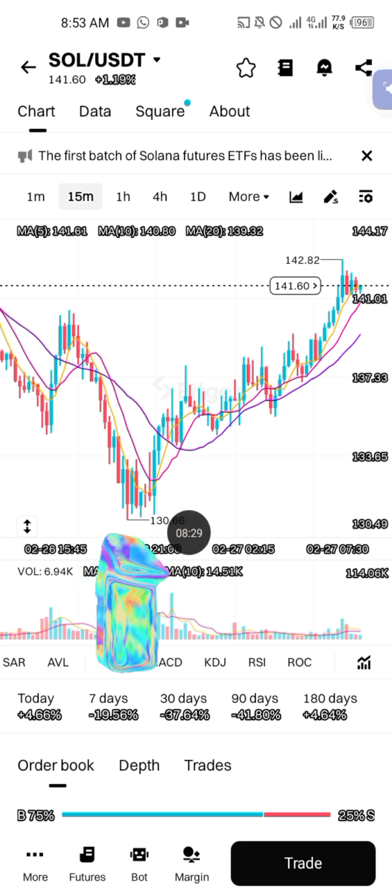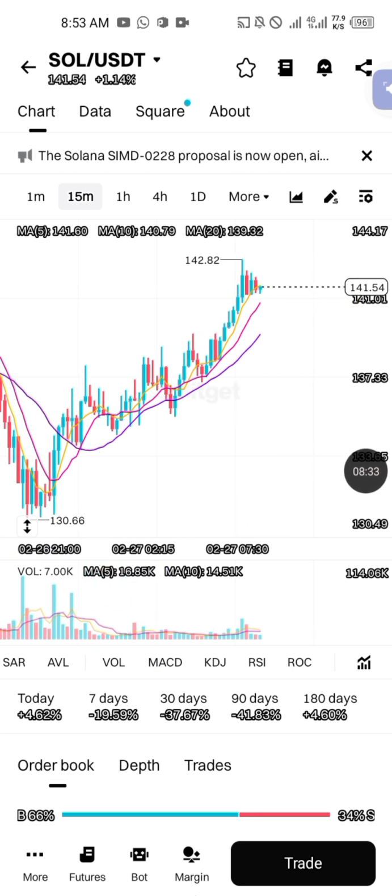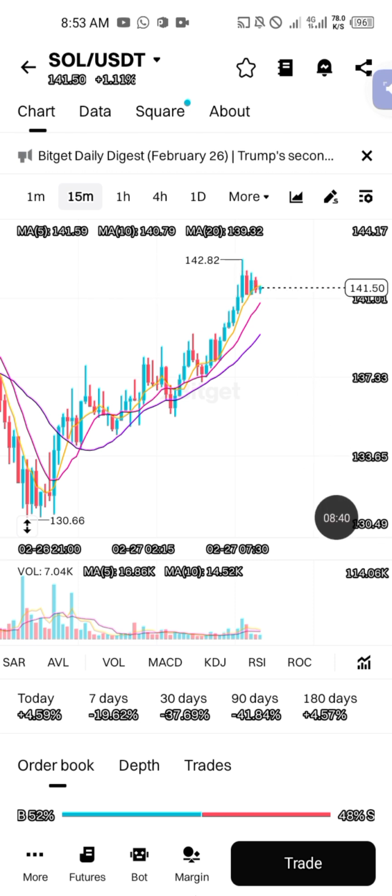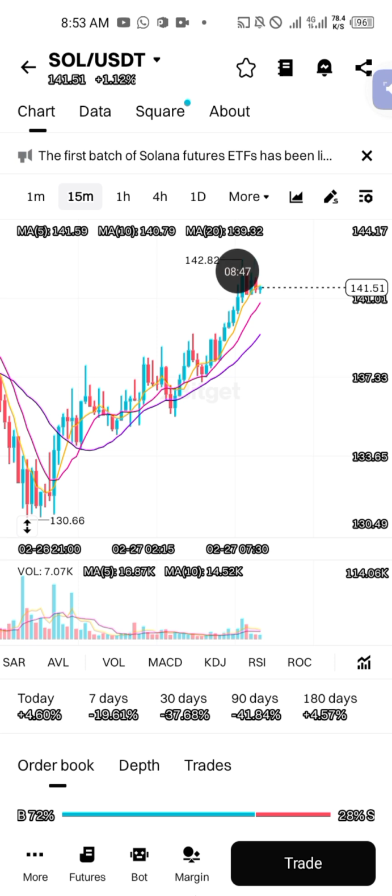So this is your support line. Your support line is going to be below the price action, while your resistance line is going to be above, when the market is changing direction from upward trend to downward trend. That's when you will draw your resistance line. So our resistance line will be here and our support line will be here.